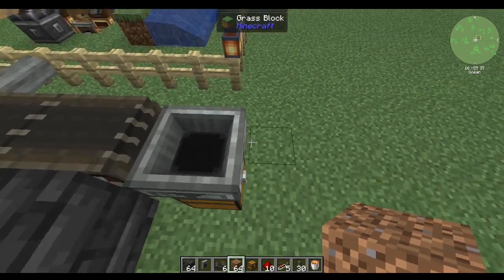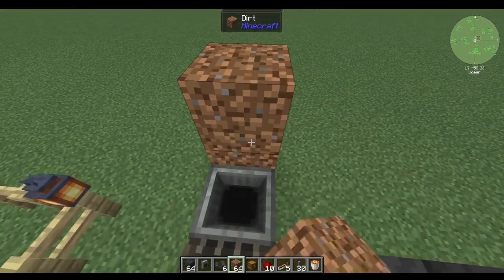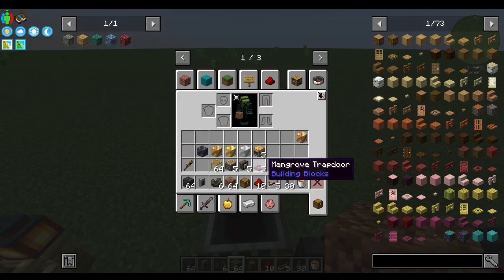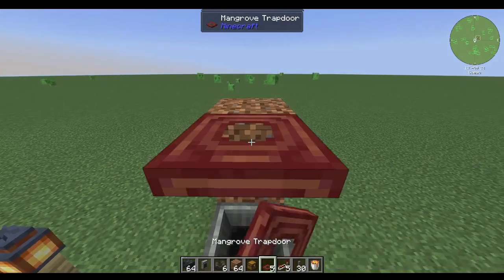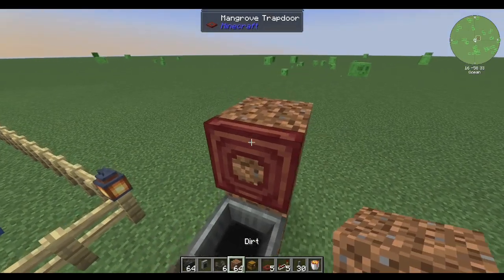And we place that block right there. We'll just go up. We're going to go right there. And then you're going to place your trap door. Close it. And there you go. And then you can repeat the process.